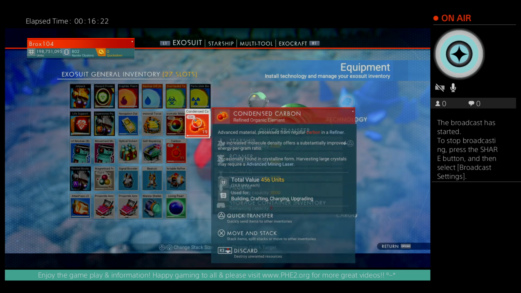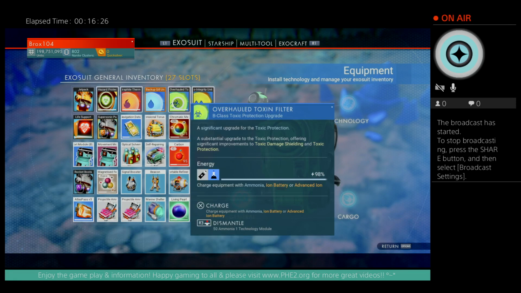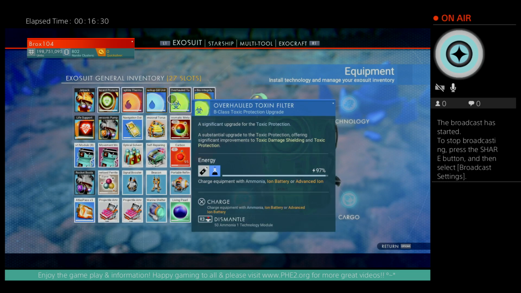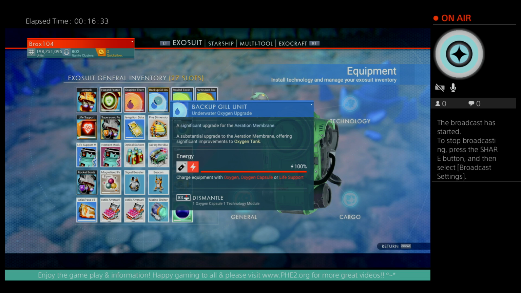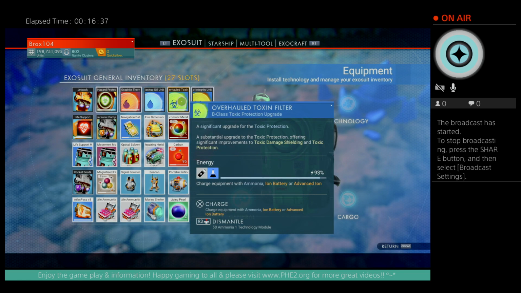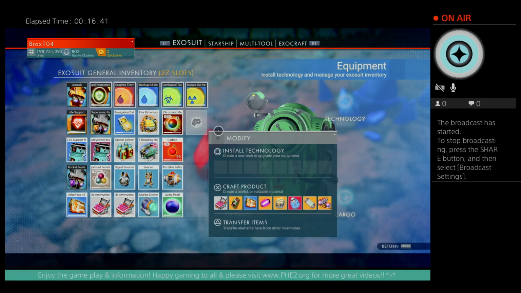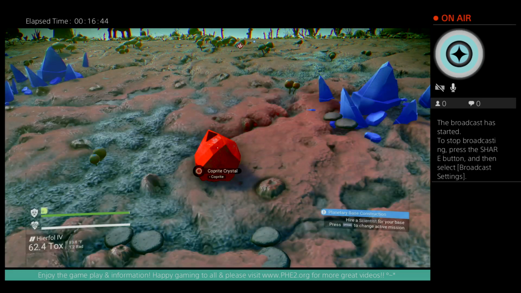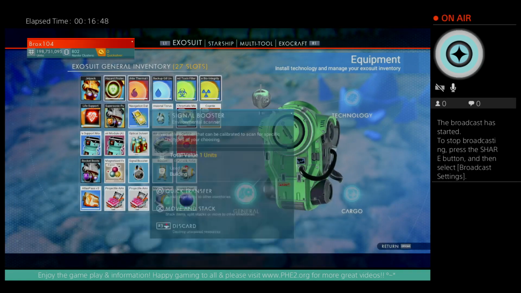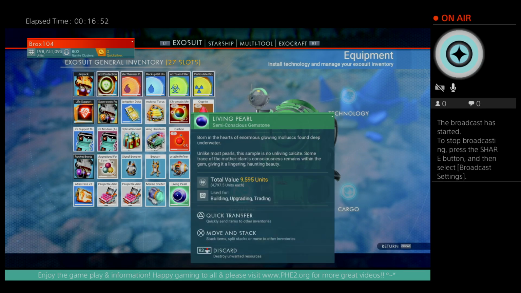So I think I need to get this condensed carbon over to the spaceship. Let's charge up our stuff here. It looks like on this planet you do have to use the oxygen and the toxic shield. But again, we're in creative mode, so that is lovely. Don't have to worry about dying, at least, and dealing with the monetary system here.